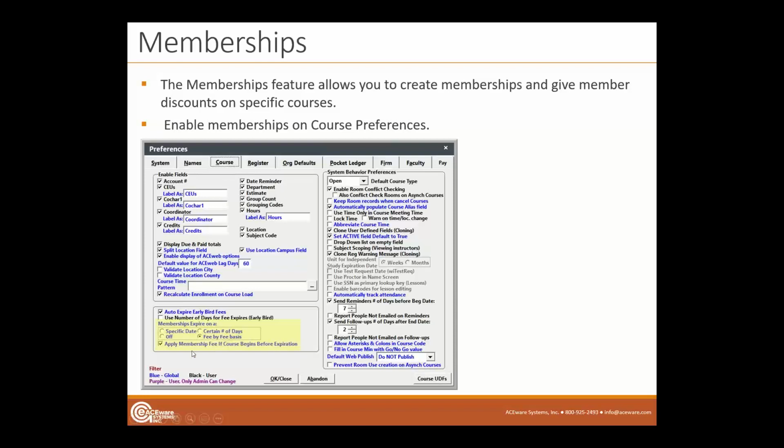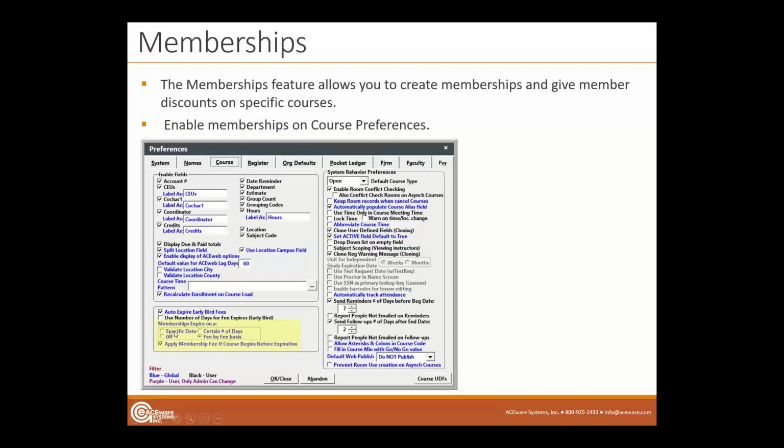And then, highlighted in yellow down in the lower left, the membership expires on. This is very important because it can be dependent on institution by institution. Some of my institutions say if they enroll in a membership on September 23, 2021, that membership still expires on January 1st or December 31st. So they do it by a calendar year. A lot of other places do it by a number of days. So they enroll today, their membership is good for 365 days.